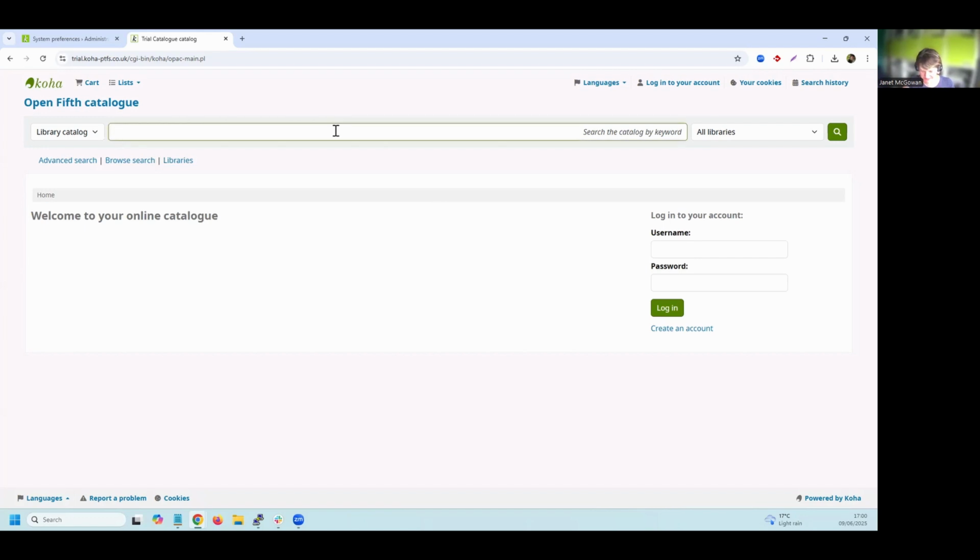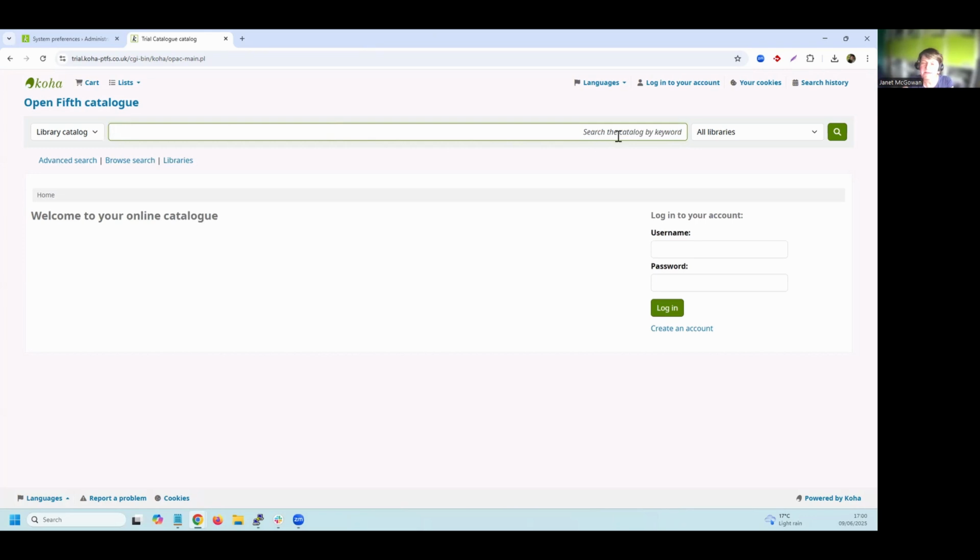The minute I start typing a search term into this box, the placeholder disappears. When I haven't written anything into the search box, you can see it displays.